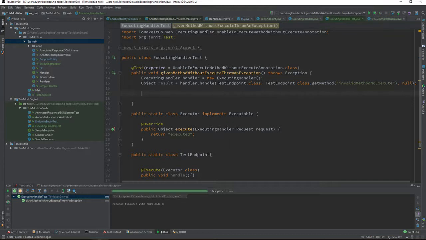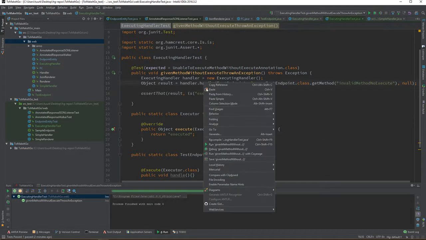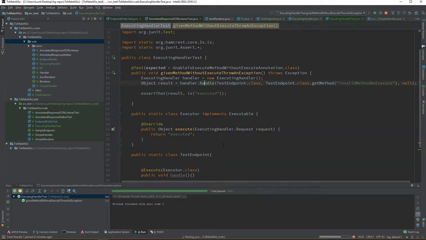So I'll instantiate the object to test it. So I'll instantiate the class on the annotation and call execute, and I'm going to pass it null for now. Okay. Seems reasonable enough. So my test should say assert that result is, import my thing, Executed. That's probably going to say it's null.